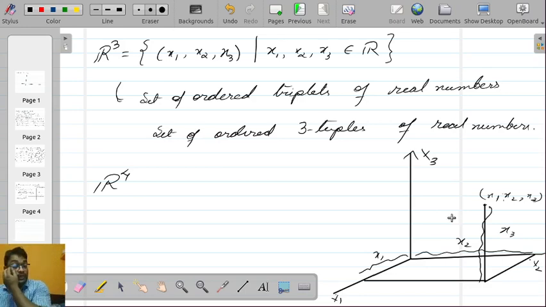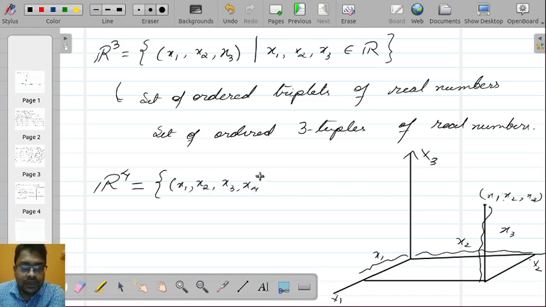Okay, so geometrically a point in space is represented that way. Further, if we generalize more, because we are working with n variables, we need some theory or structure on n variables also. So (x1, x2, x3, x4) is a collection of ordered 4-tuples. I don't know what it is called in English, maybe quadruplets. That's why I said our knowledge of English will not be sufficient to accommodate all this.